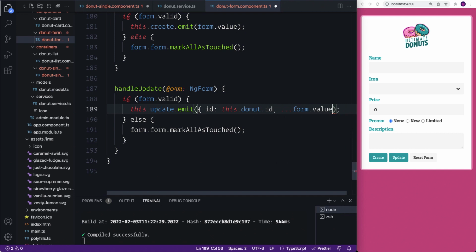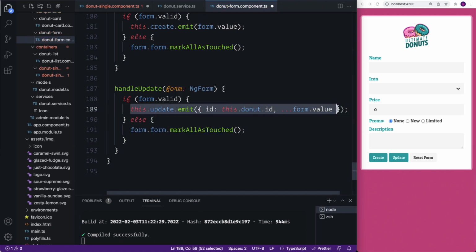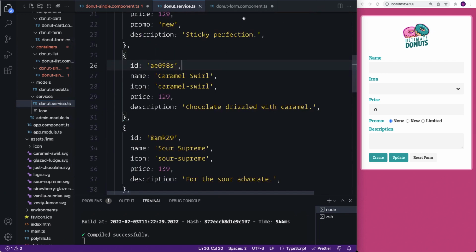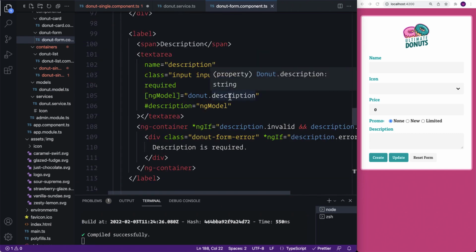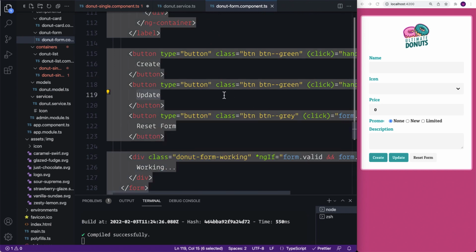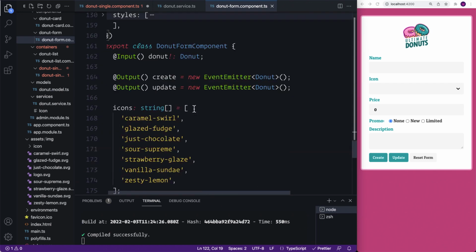So what this is then going to do is emit upwards the whole form, which is then changed, and it's going to look exactly like the data structure that already exists with the ID inside of our service. So let's save this out and give it a go. We've hooked up everything inside of our form. We've got the update. We've removed the submit handler. We're going to stick to our click events on the individual buttons. And in later videos, we're going to show and hide these based on some route definitions. We've got our event emitter. That's all set up. We're then emitting that event with the ID.